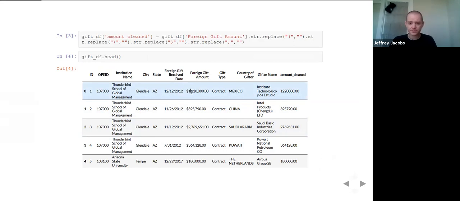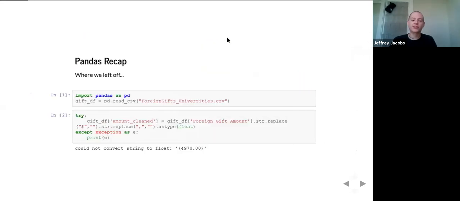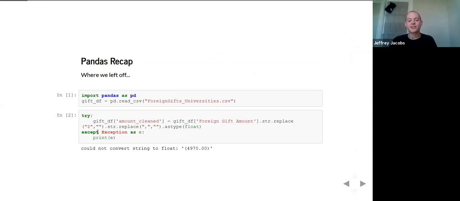And there's commas in it. And so long story short, all this code is just, I tried to say, okay, well, I'll replace $ signs with nothing, and I'll replace commas with nothing, right? Meaning I'll just remove the $ signs and I'll remove the commas.